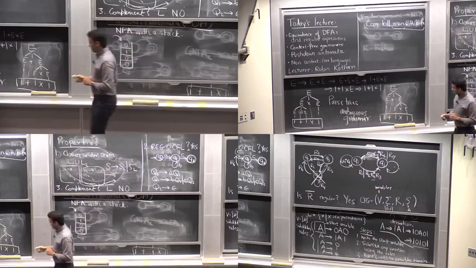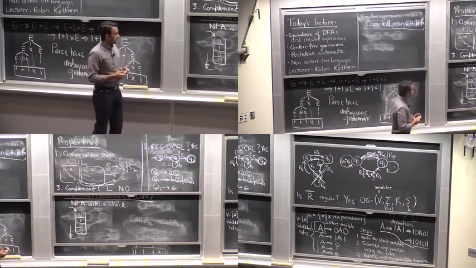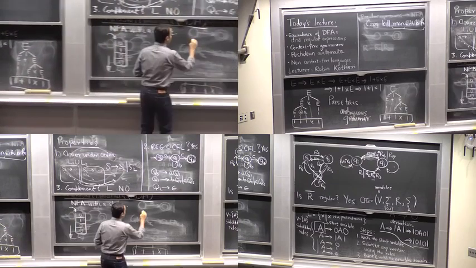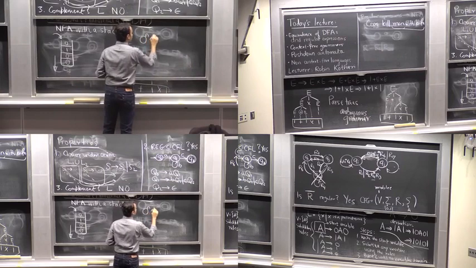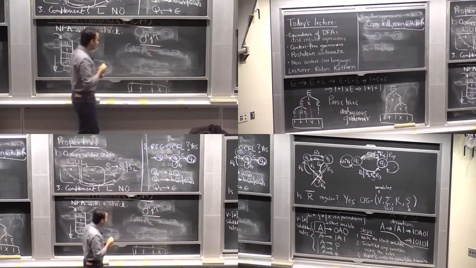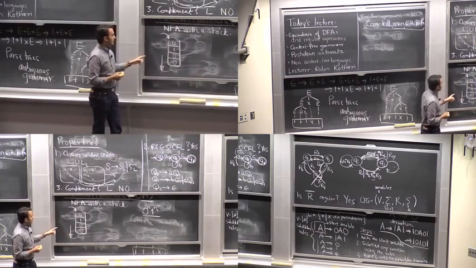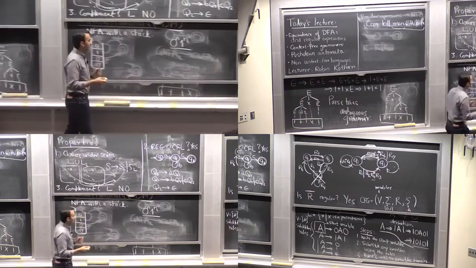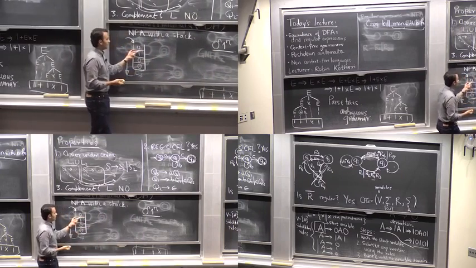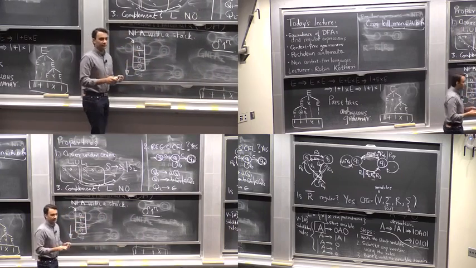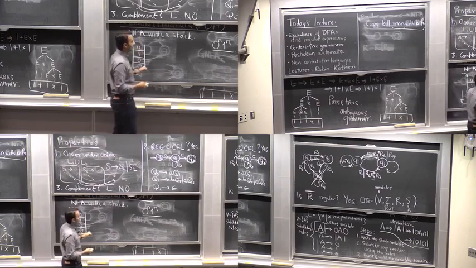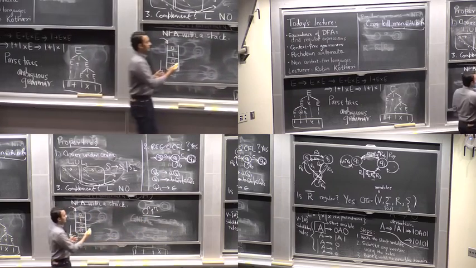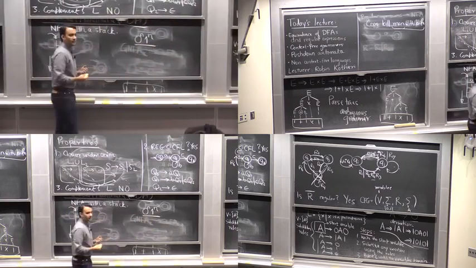And what's nice about this is the fact that now we can recognize languages that are not regular. And one of the examples of a language that was not regular was this guy, right? 0 to the n, 1 to the n. And how does a stack help? The reason a stack helps is what the DFA can do is when it keeps seeing zeros, it can keep pushing zeros onto the stack. Once it starts seeing ones, it can start popping out things from the stack and making sure that they're all zeros. And at the end of the day, if the stack is empty, and we've kept seeing ones so far, then you accept the string. So that'll exactly accept 0 to the n, 1 to the n.